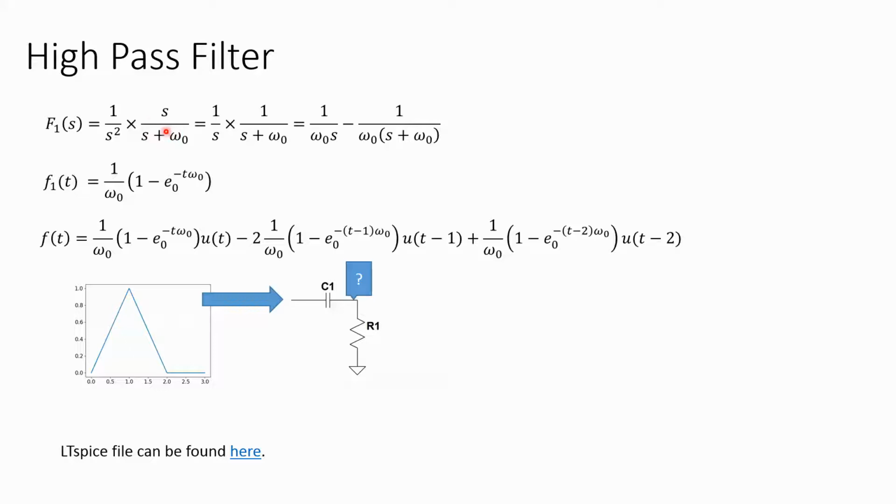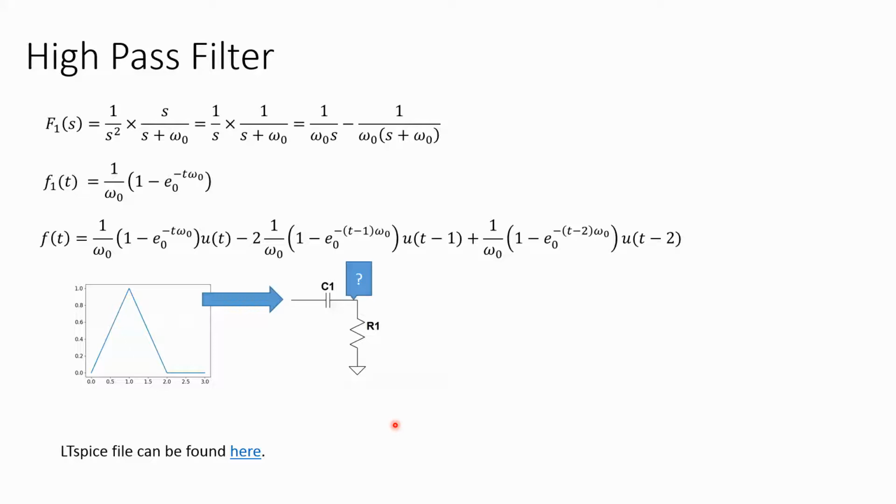It's pretty easy to show, and I've derived it elsewhere, that the transfer function of a high pass filter is S divided by S plus omega naught. Multiply it by that ramp. That S comes out. And then partial fraction expansion is a lot easier. This one's actually, you can look up on the table. All right. And then we get 1 over omega naught, which looks like the exponential response to a step function, but it's scaled by 1 over omega naught. Then after we take that inverse Laplace transform, we just scale it like we needed to, and we delay it like we needed to.